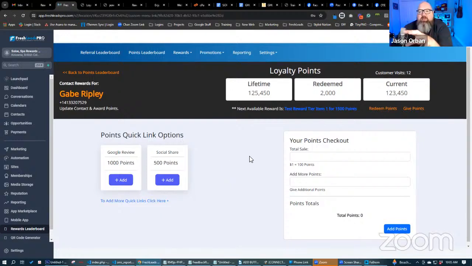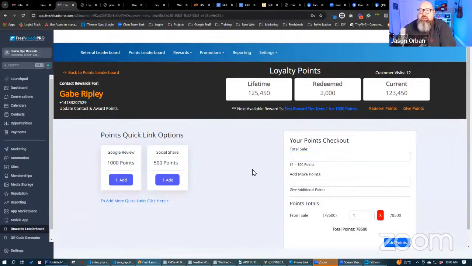But the idea is, when we're working with med spas, you have an admin staff member. They have somebody who finishes up their service, and they can give them points. They can put in the total sale for however much they spent on their transaction that day, and it'll calculate how many points they get for that transaction.